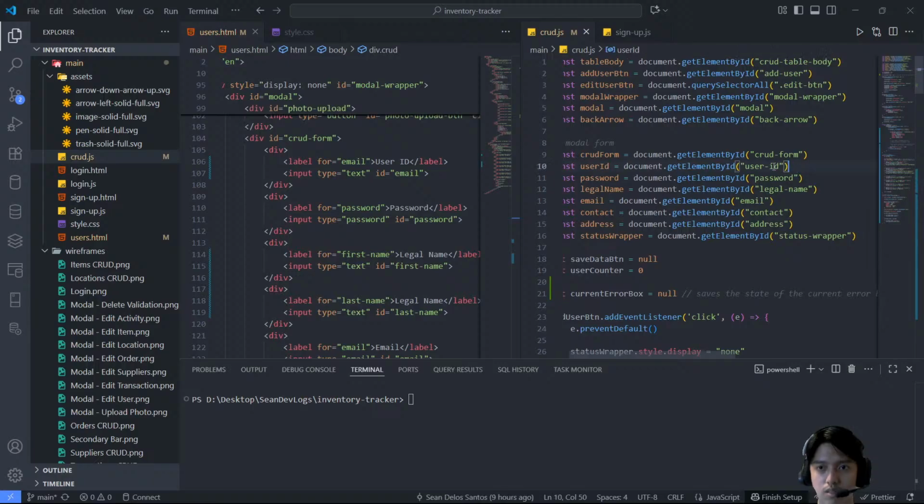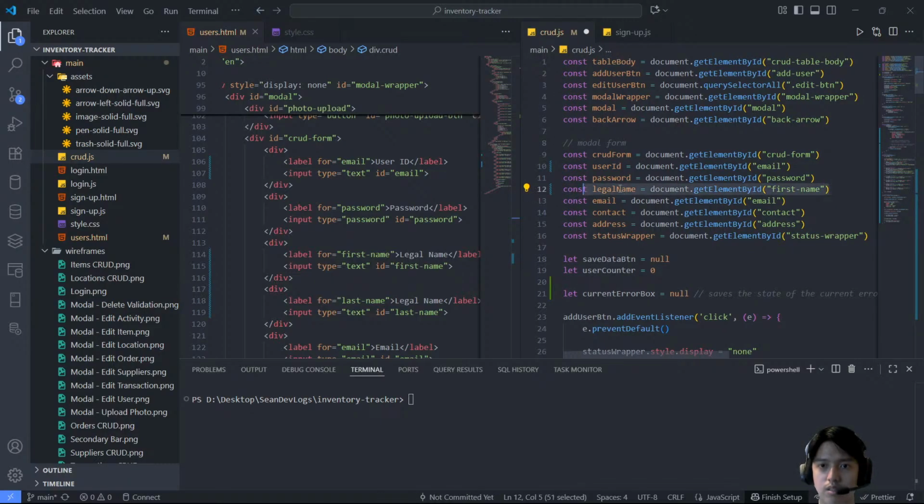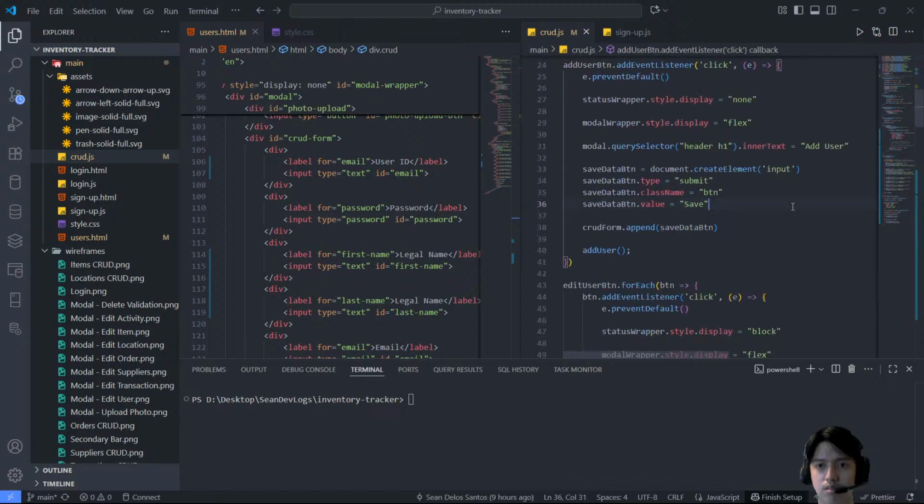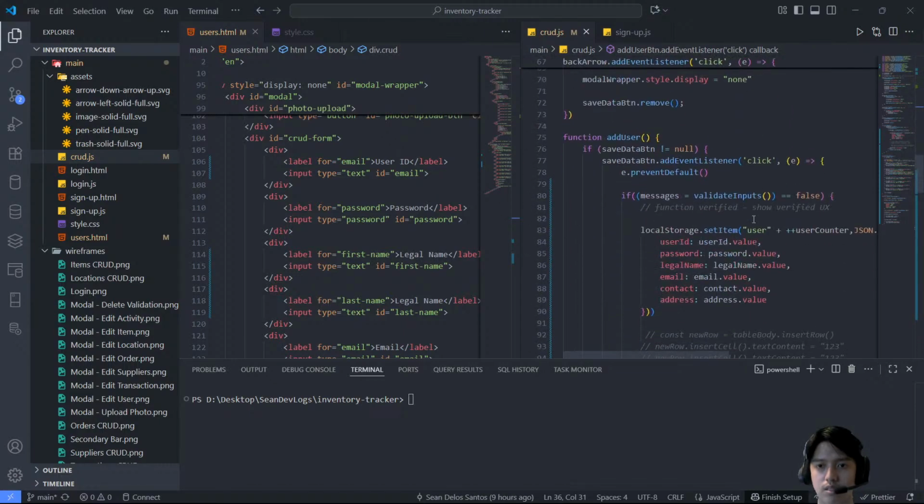So here I would change this email, then change this to first name, then just add a last name here. Okay, so that should be it.